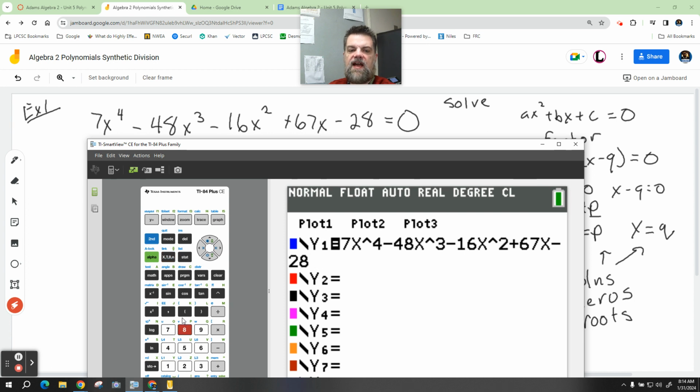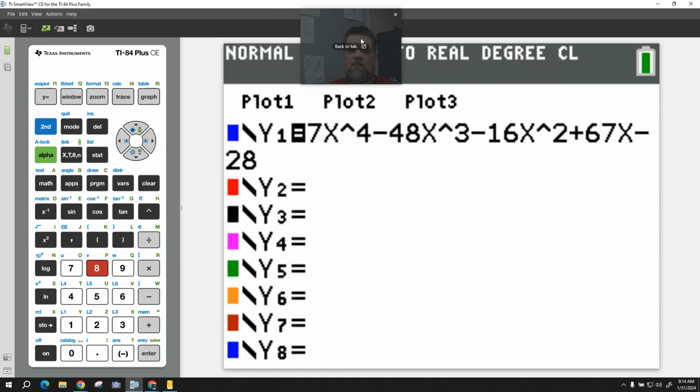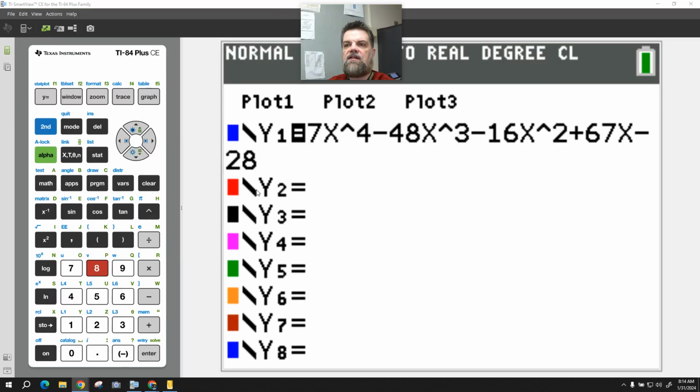So make sure you have on your screen what I have on my screen. Okay, and I'll zoom it out big so you guys can see it. Make sure you have every one of those. And make sure it's the minus sign, or the subtraction sign, not the negative sign. Those are two different things. The subtraction sign is in the middle and it's long. The negative sign is up towards the top and it's short. So make sure that you have the subtraction symbol or the minus symbol. Okay? Now this is going to be a big graph.